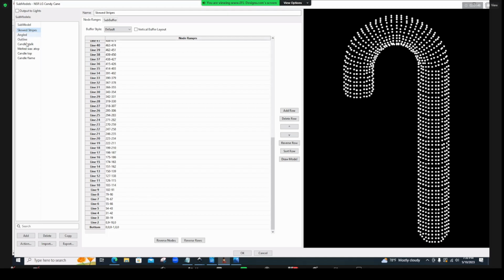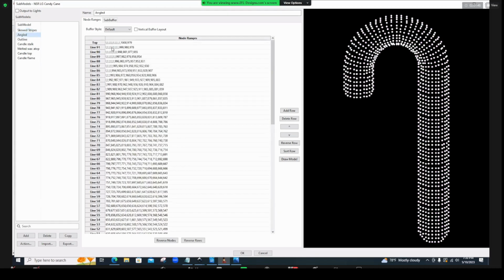Go into my angled here. Look at what I have right here. I've got these spacers. Why do I even need these spacers? So I'm going to start right here, and you'll see that I have these number of pixels that go across. And I go to the next one, and I go to the next one. And then at this next point right here, I lose a pixel. So I want that pixel to be maintained. So I do it with that timing maintained. I do it with a spacer.